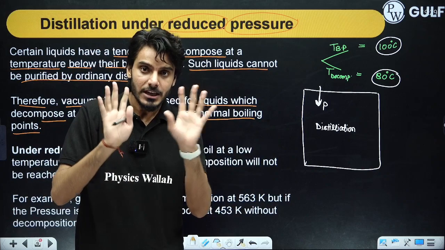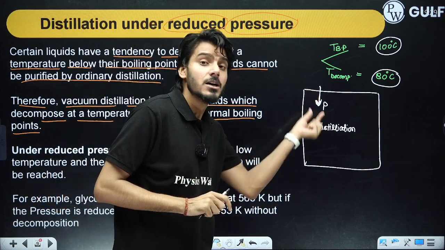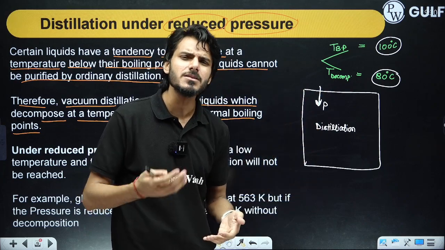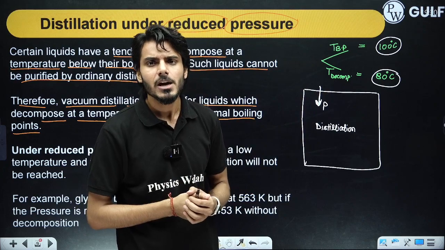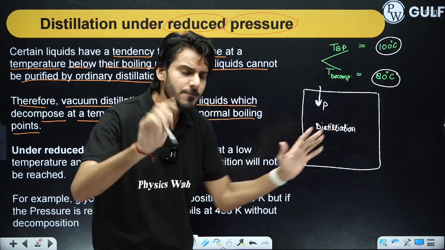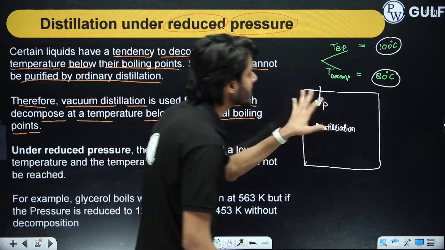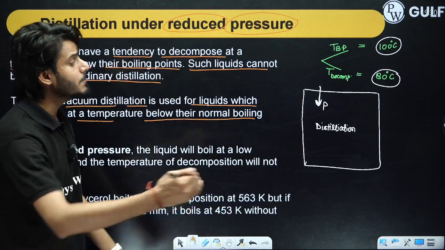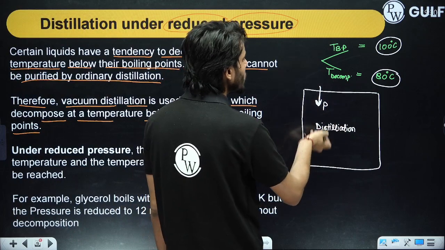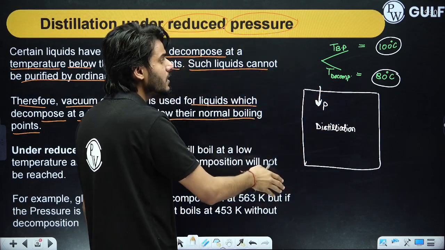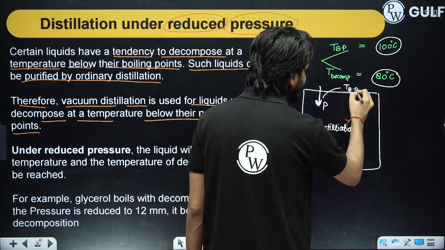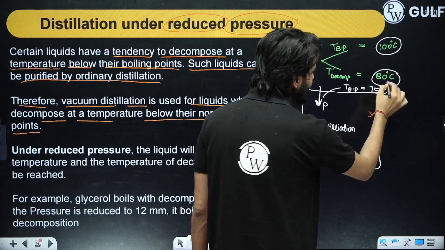Yes or no? If I decrease the pressure of that organic compound, particles are very far away from each other. It means they require much less temperature than the previous boiling point to vaporize. If yes, then by reducing the pressure, the temperature required to boil that organic compound decreases. Let's suppose I reduce the pressure by a certain factor, so that the boiling point comes from 100 degrees Celsius to 75 degrees Celsius. Yes, this can be possible.